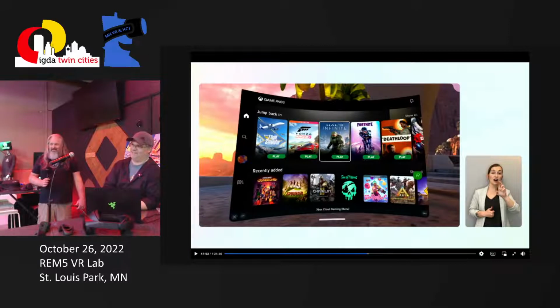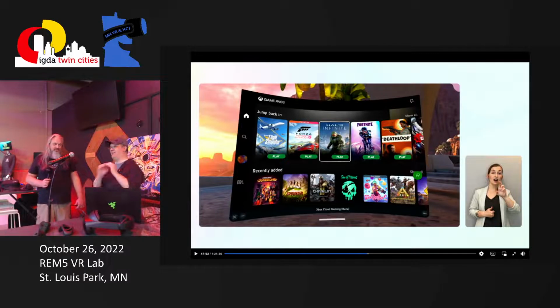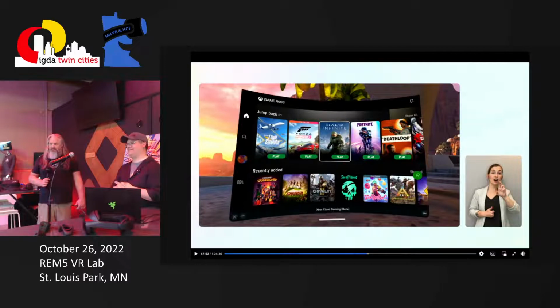Yeah, those are all the cloud gaming things. And you can play your Game Pass games on Steam Deck also, if you install the experimental Edge browser that was specifically built by Microsoft so that you can log on to Xbox cloud gaming. You log in with your Game Pass account, and you can play all of your Xbox cloud streaming games on your Steam Deck. And they're running on a Series X in a data center somewhere. So they look good, you just feel the latency on certain games.